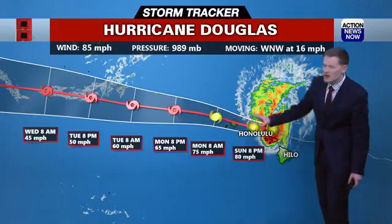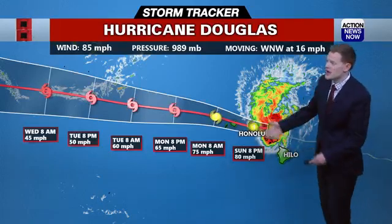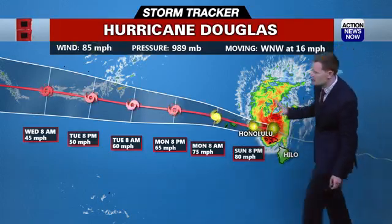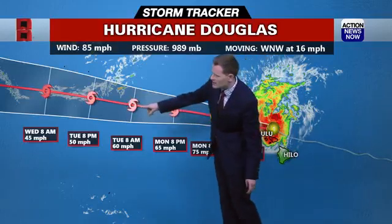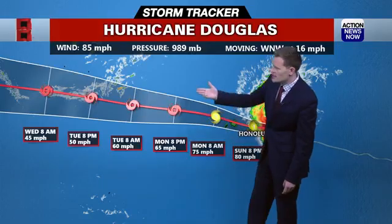Usually this time of year, those hurricanes turn into tropical storms or tropical depressions before they even reach Hawaii, because the waters are usually so cold out here. But that will eventually head out west. These little icons are colored, so that means it'll turn down into a tropical storm, then down to 35 miles per hour once it gets past the Marshall Islands.